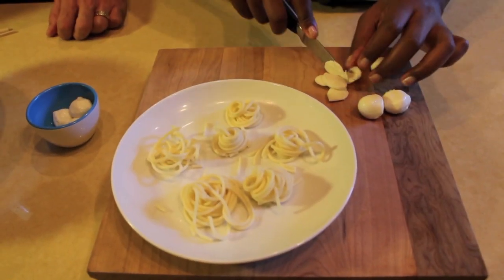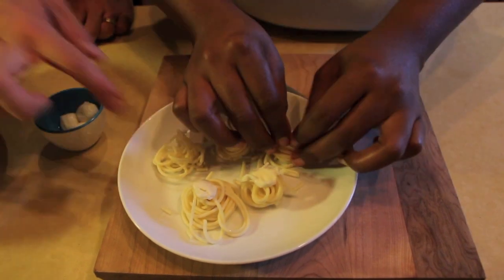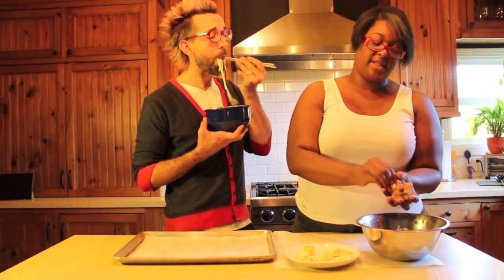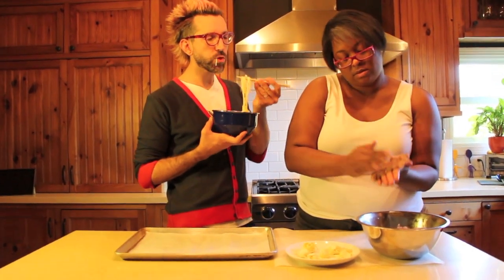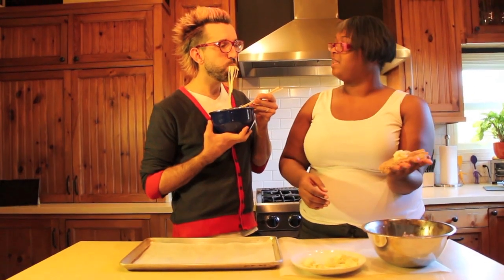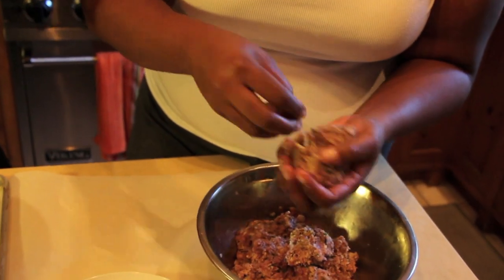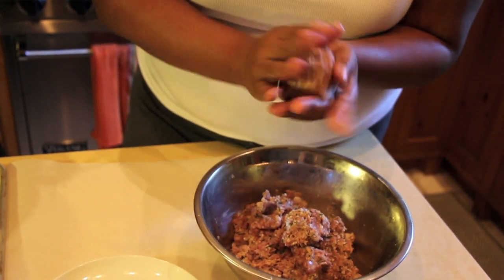I'm going to chop up some pieces of mozzarella and press it on top. The mozzarella was at room temperature so it's super soft. Look at these frozen little noodles. Now we take the meat — almost like you're making a hamburger — and flatten it out as flat as you can make it. Put the frozen noodle bundle inside, then wrap the meat around it, kind of squeezing up and over to enclose it inside, pinching it closed. Then roll it into a ball — like a little spaghetti pocket.